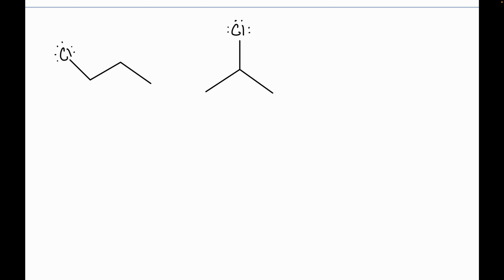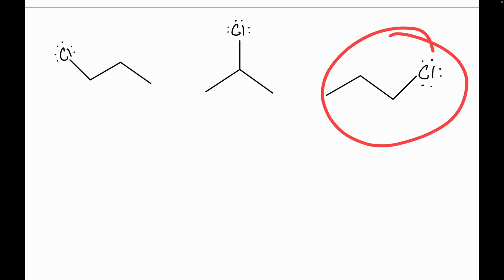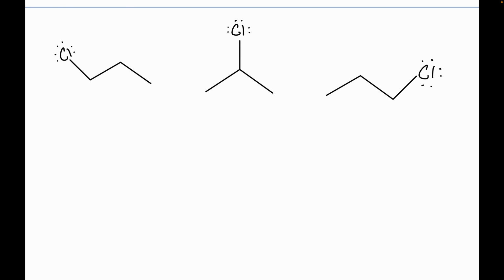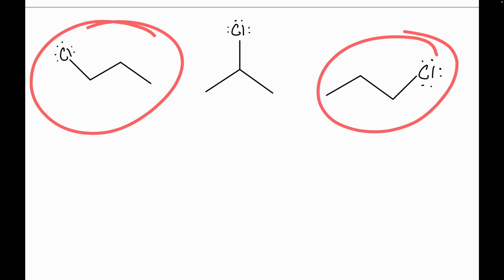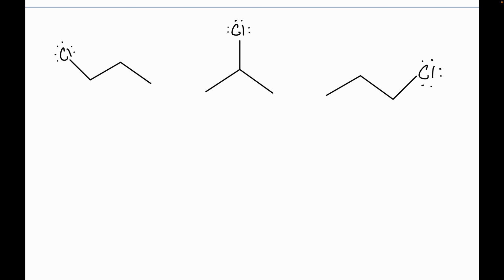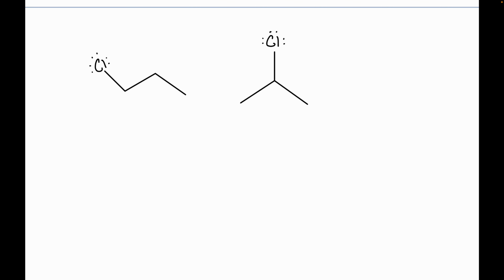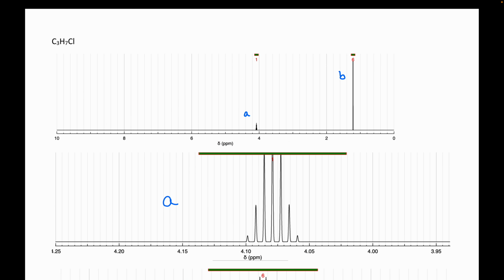All right, well, why couldn't I also, I said there were two. What about if I put it on carbon 3? It's the same as which one? The first one, right? Remember, these are 3D structures here. So if I pick it up and flip it like a pancake, it's the same molecule. So this and this are the same thing. All right? These are our only two possible structures here. And so our goal is to figure out which one is consistent with this above.